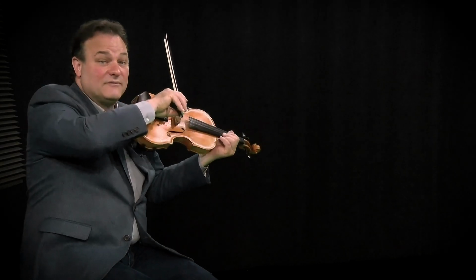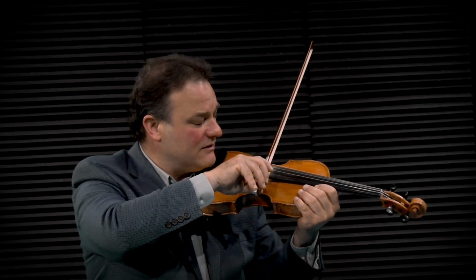And in order to do that, you'll find that my bow stroke comes from the elbow, of course, and never from the shoulder. It can't come from the shoulder. And you'll find that the wrist flexes and extends to facilitate the bow stick moving straight. You know, just moving through space. It has to be straight.